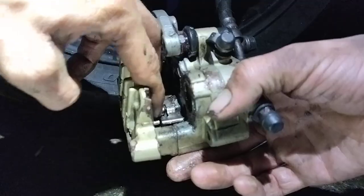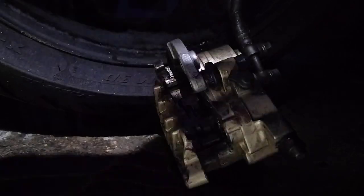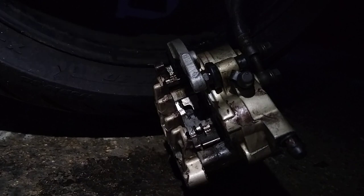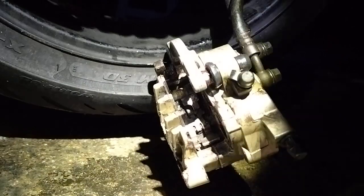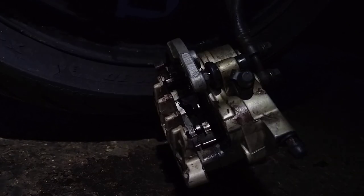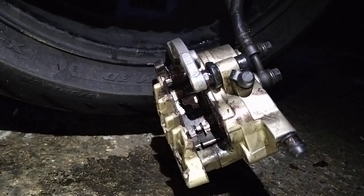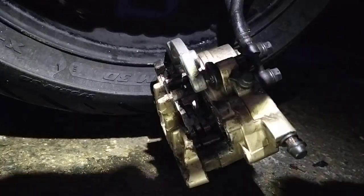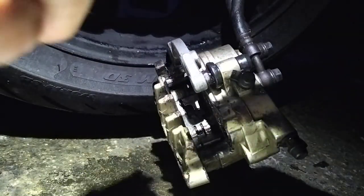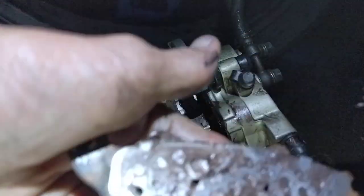Because basically, you've got two locking bits here. I'm going to assemble the pads, it all makes sense. Yeah, on the back of your pad, it's dabble, dabble. You'll have the plate going on the back of this, but still you can put a dabble, dabble and then dabble over the dabble. And we're dabbling over the dabble. There we go. There's another plate on the back. Just a nice smear of copper grease on the back.